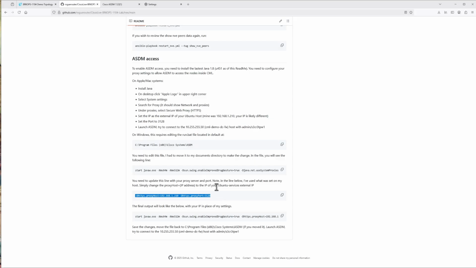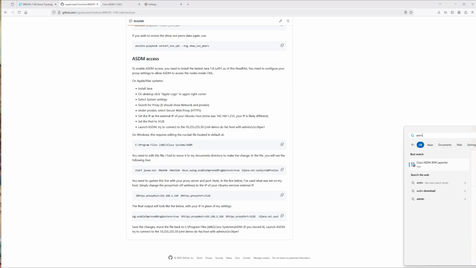For some reason, I don't know why, the system proxy settings, if you set it up in the browser or in the network settings, it doesn't take it. So you actually have to go in and edit this file. The final output is going to look like the above with these two lines in it. You just need to change your IP to match whatever you set your stuff up with, and it'll run. I'm running this on Windows right now.